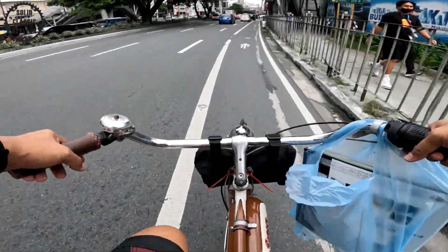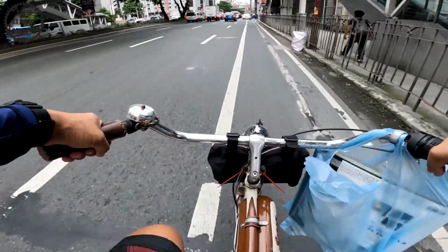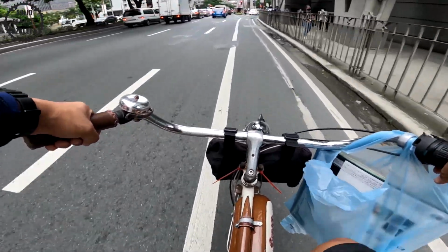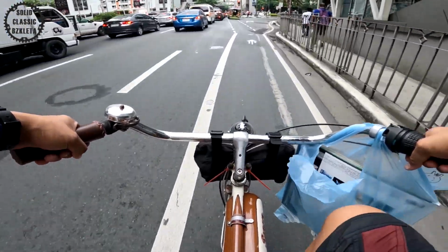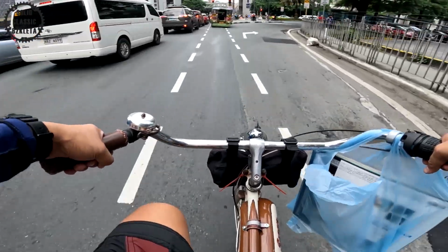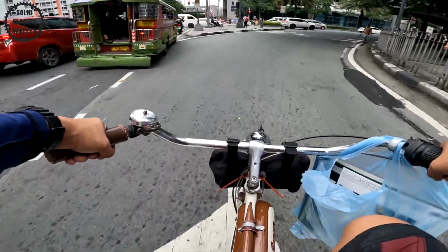Good day, mga solid classic natin dyan. Nandito naman tayo sa pinagpalang araw. Ngayon, nandito ako sa Makati. Puntahan natin itong isang e-bike na shop. Tingnan natin yung presyuhan tsaka bigayan. EMC. Tara mga solid, silipin natin itong e-bike sa Makati.